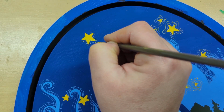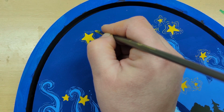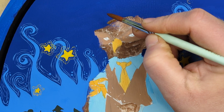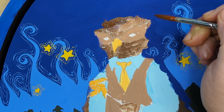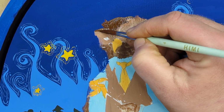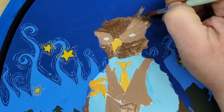To these cute little stars. Yeah, I had so much fun painting these little stars and dots, and these would not have looked right over the gradient sky that I was trying to paint forever and ever. I was literally sabotaging myself. So, yeah, definitely do not be afraid to take a step back, even if it's an extended step back, and work on other things and let your brain reset.